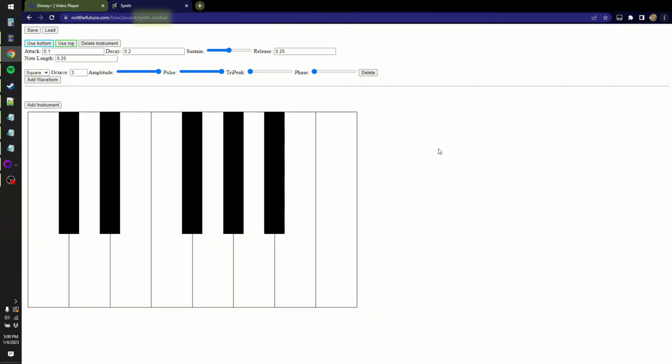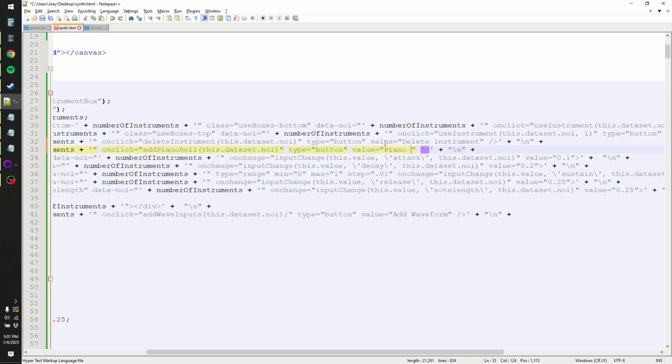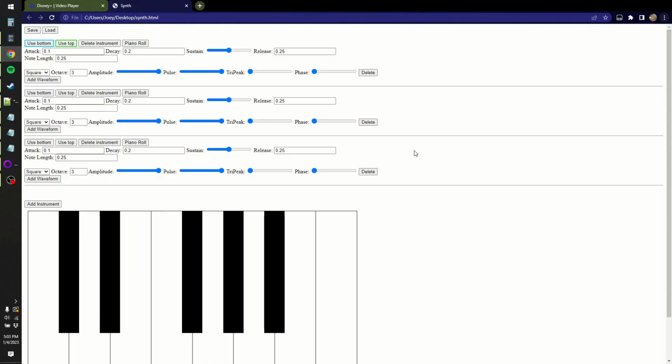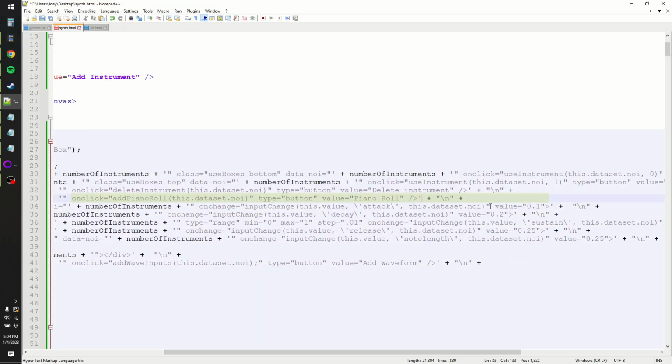Starting from Synth cookie this time, I want to add a piano roll to the instrument. I personally want to do the least UI coding possible, so I'm gonna go for a table. I create a span element in each instrument, so when you click the piano roll button, it'll add the table for rolls to that span.